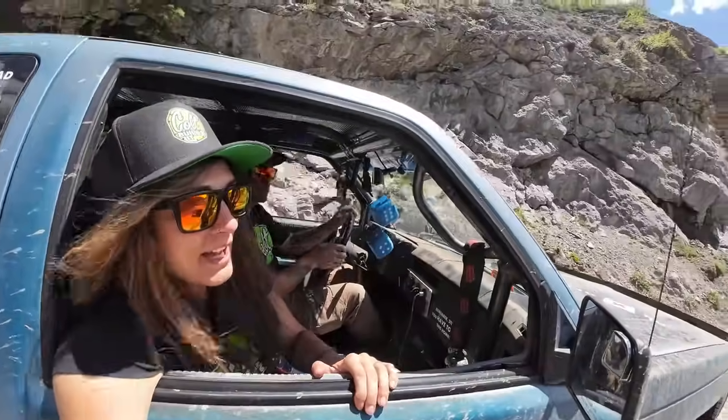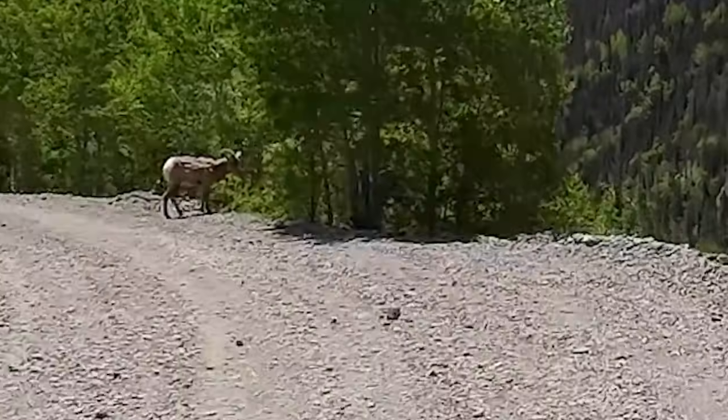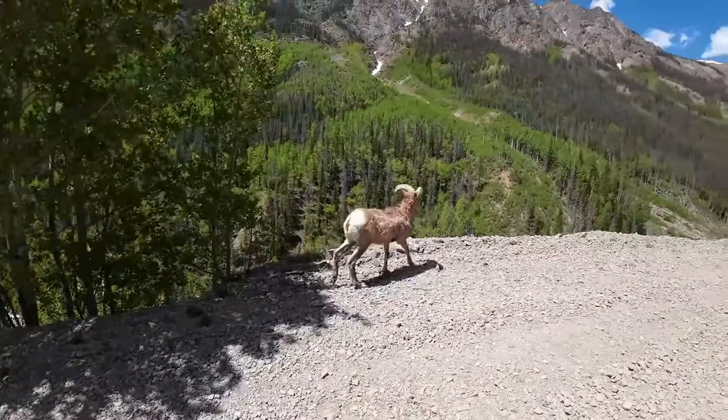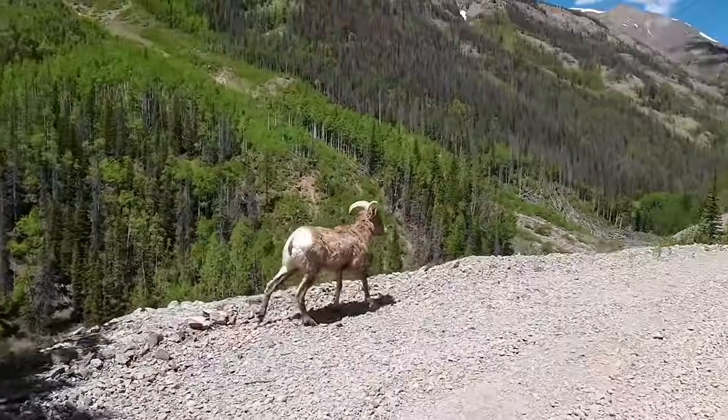We got a bighorn sheep, guys. Hi, big boy. That was cool. That was really cool. You don't see that every day.